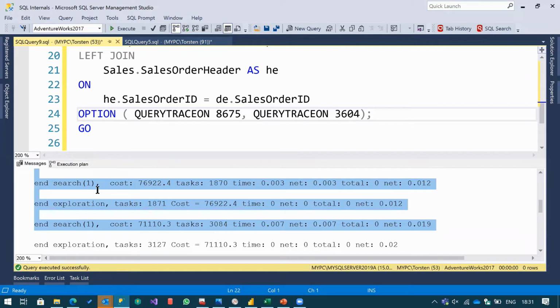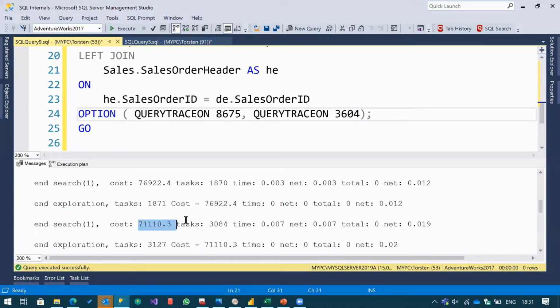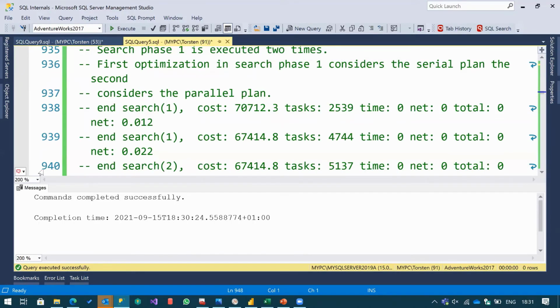That is, in this optimization phase, SQL Server will create one plan which does not use parallelism, and create another plan which considers parallelism. And in the end, you can see that the cost, this is a parallel plan here, that is the serial plan. I mean, the costs are down, yeah, but is this really worth spending more compile time and more CPU time just on having a cheaper plan, just a bit of it? I don't know. We will see this later on. It is not a very good idea.